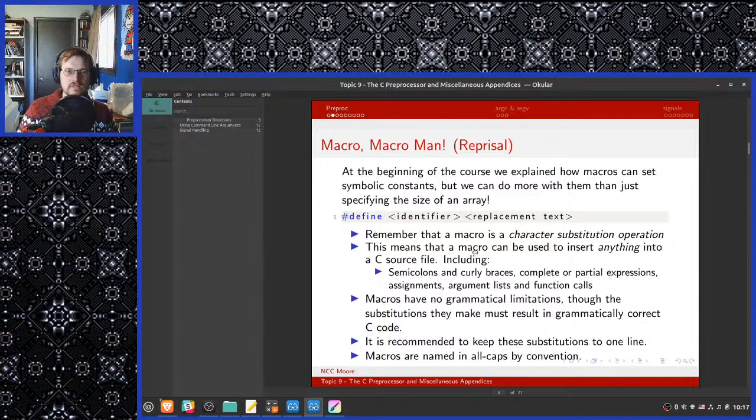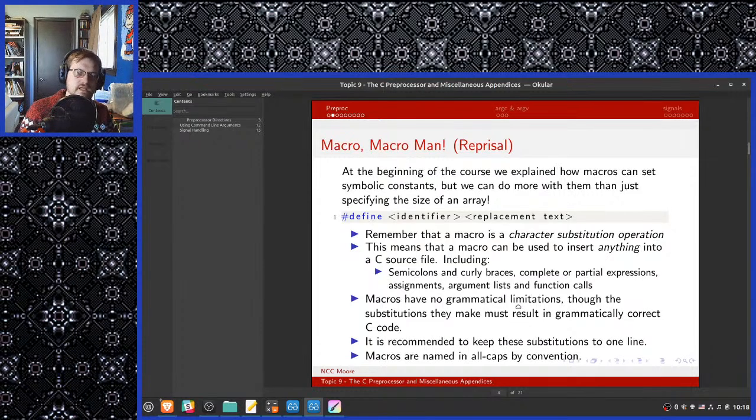This means that a macro can be used to insert anything into a C file, including semicolons, curly braces, complete or partial expressions, arguments, assignments, argument lists, and function calls. Macros have no grammatical limitations, though the substitutions they make must result in grammatically correct C code. It is recommended to keep these substitutions to one line.